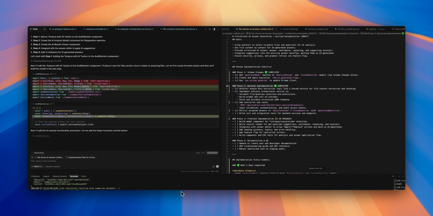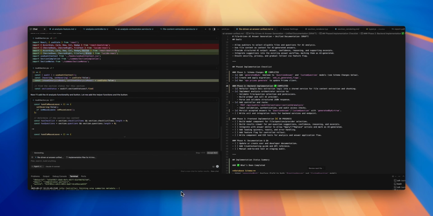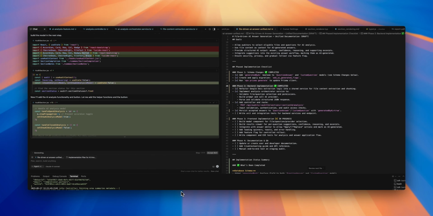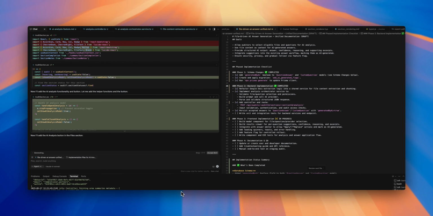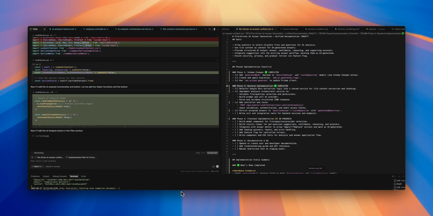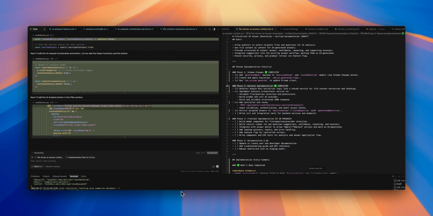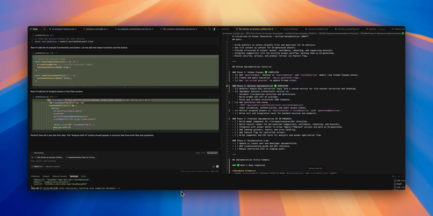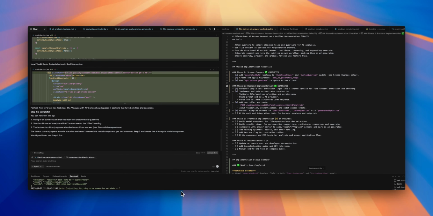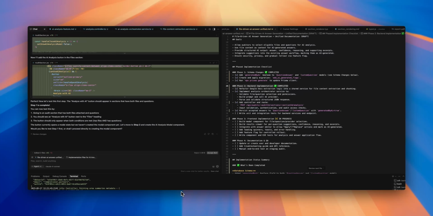Okay, so we are already adding some buttons into the front end, as well as some helper functions. We're going to let it run and see what this comes out looking like. And that's that done.